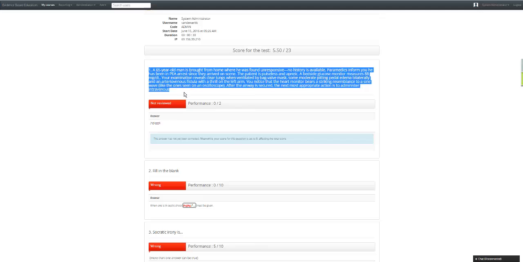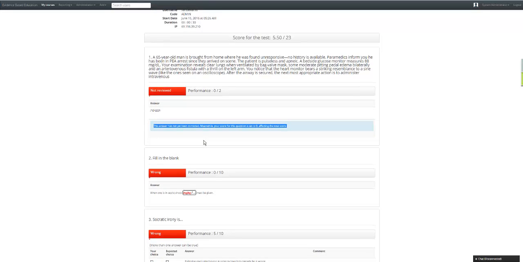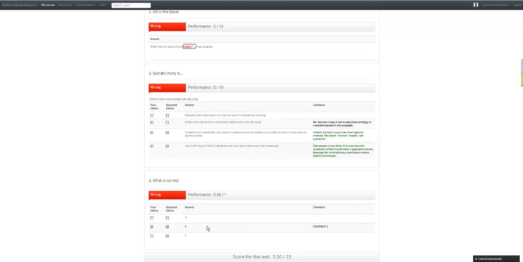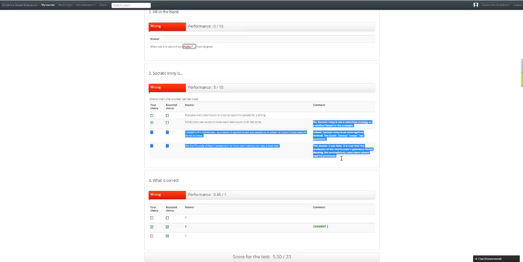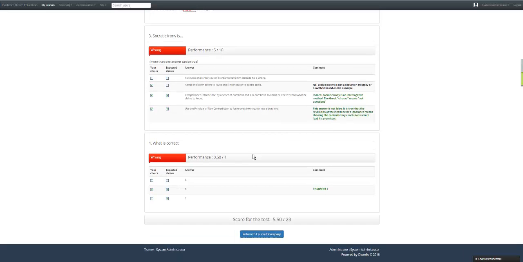So for a short answer question, this has to be edited manually by the instructor, and that's basically what it says down here, that it has to be corrected by the instructor. But for some of the other types of questions, for example, multiple choice, depending on what your answer is, it's going to provide feedback about why that particular question was correct or incorrect. So that's useful for basically helping guide the learner.